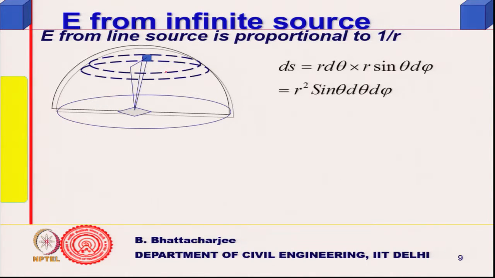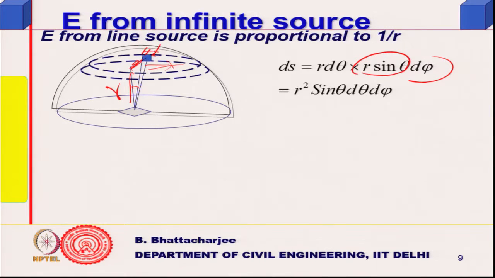It is a surface, and if this distance is r and this angle is theta, then this distance is how much? r sin theta. I am interested in finding out the surface area of this one. So, it will be r sin theta d psi. Psi is the angle along the azimuthal direction, the angle it makes here.